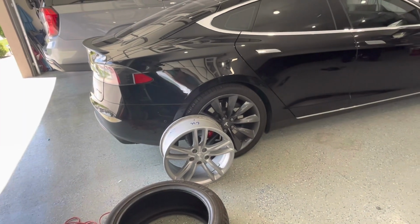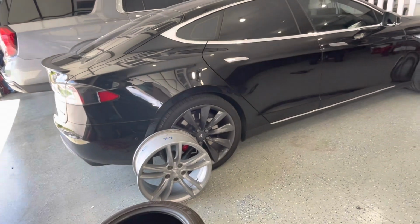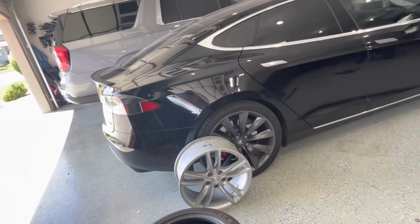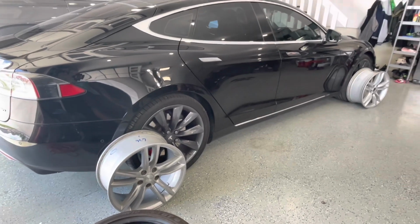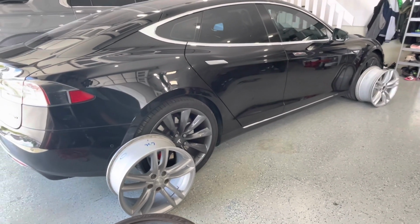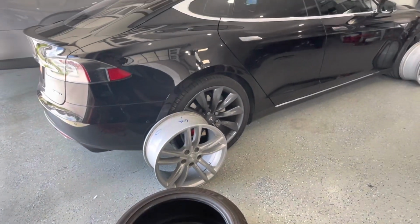So what I'm doing is I'm going to take these over to the powder coaters. I'm going to get them powder coated gloss black, and I think that might give it a little better look than the silver. Just with having the gray wheels and the black car, I think the all black wheel would look pretty cool. So I'm going to get these loaded up, take them over to the powder coaters, and we'll see how they turn out. It might take them a week or two to get them done, and then we'll get them mounted on the car.